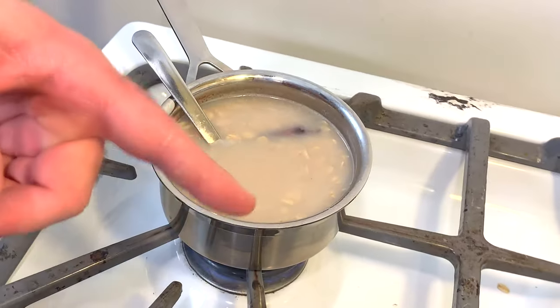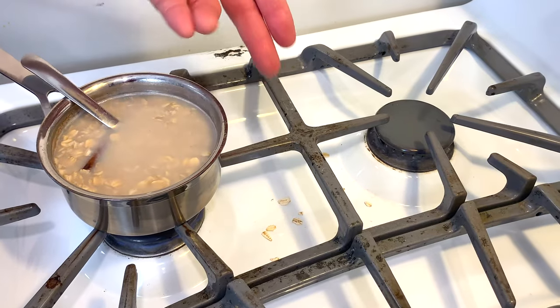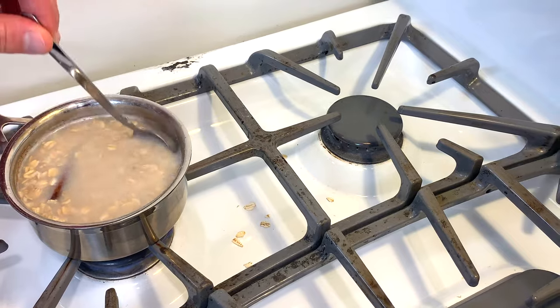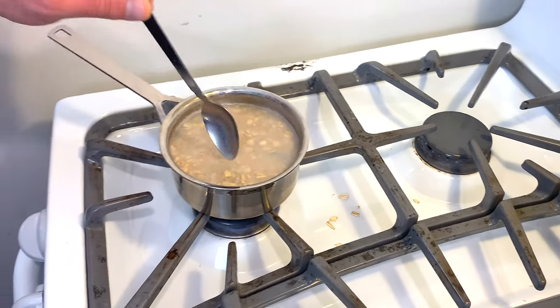And you even get a filthy, dirty stove with tons of oats all over it. And then you could ask your kids to clean it up because you don't feel like it. And by you, I mean me. I don't feel like cleaning your stove.